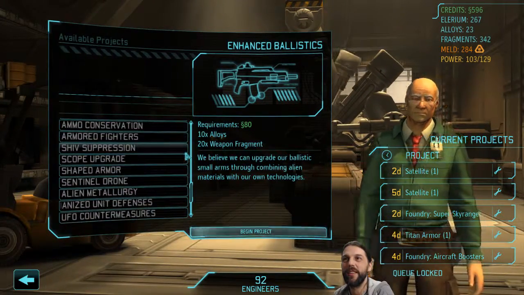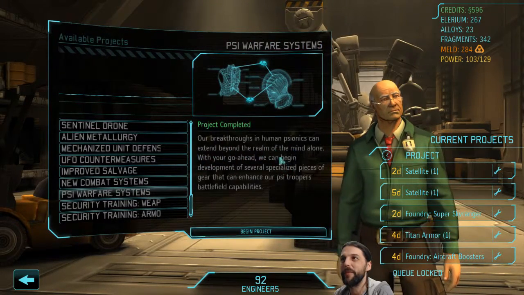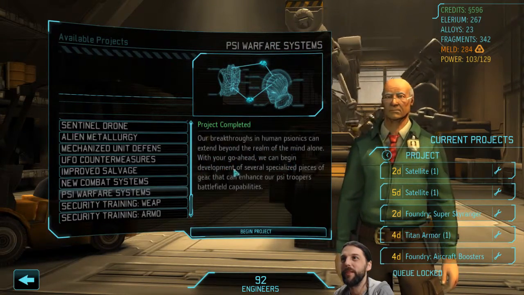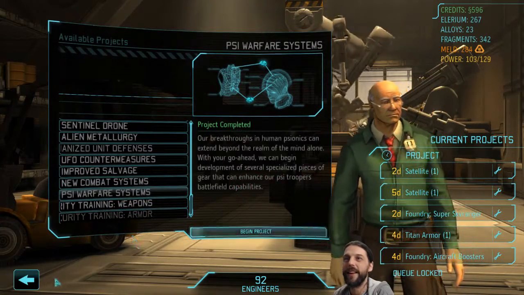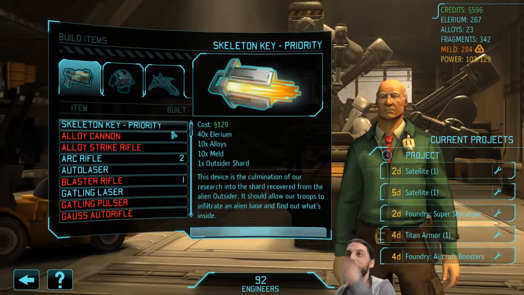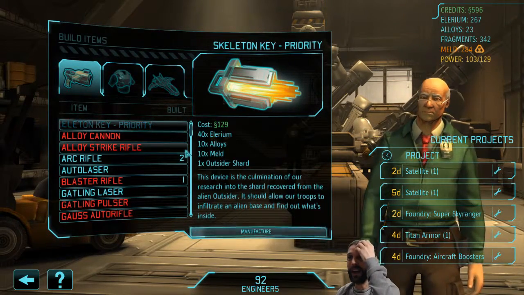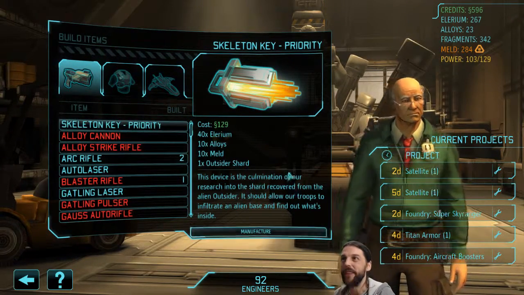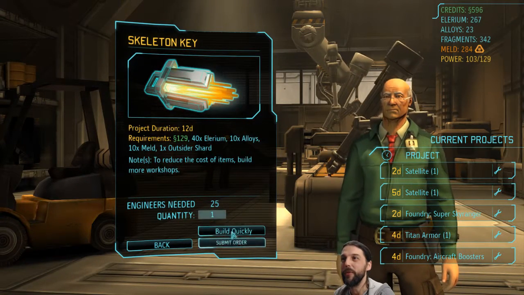What this actually does. A breakthrough in human science can extend beyond the realm of the mind alone. With your go-ahead, we can begin development of several specialized pieces of gear. Alright, alright. Okay, let's have a look. Oh, we are not building the skeleton key! Well, because it takes alloys, that's why. But we have to start building this. There is no way around. So let's build that first.